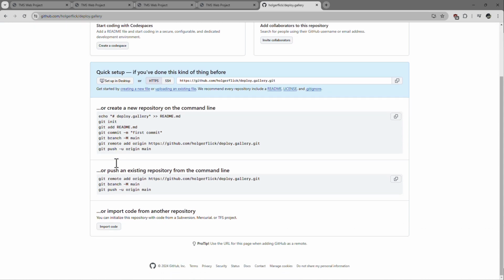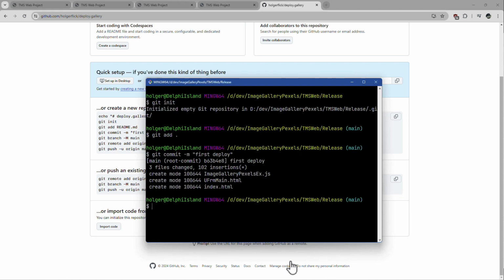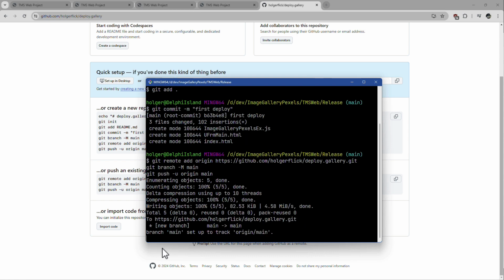We create the repository. And now you get the command line if you were to create it from scratch, but we already did the git init, we did the git add, we did the commit. The only thing missing now is that we need to add the external repository, meaning GitHub. We need to pick the branch and we need to push it to that branch. So I deselect all, just click here on the copy symbol, go back to the bash, right click and paste. And that inserts all these 3 lines. And I just have to press enter and everything will be deployed fully automatically.